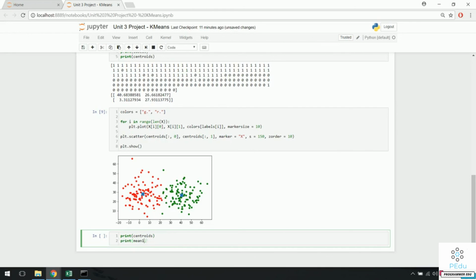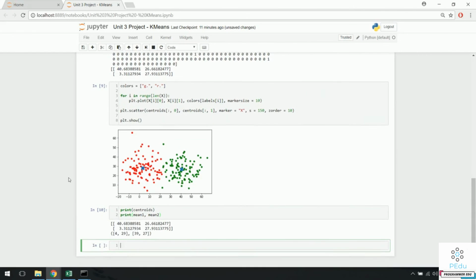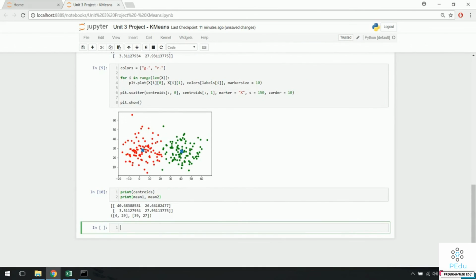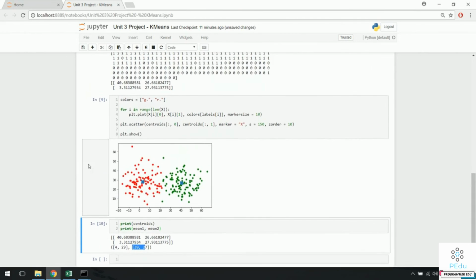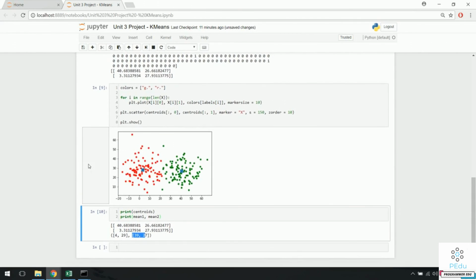So the results are semi-subjective, but we can compare it to the actual means since we were the ones that generated the data. So here we go. We have the centroid here, very close to our 4.29, and then 40.26, very close. So it's off by about 1 or 2, but not bad considering the spread of our data and the corresponding characteristics. So that's k-means clustering in a nutshell.